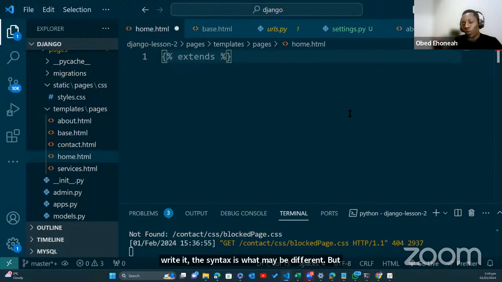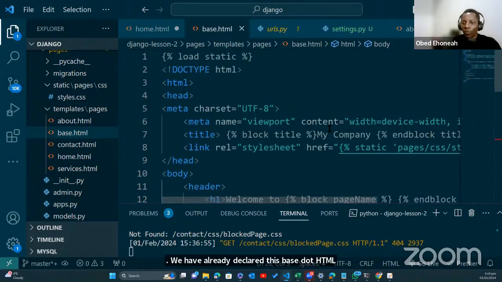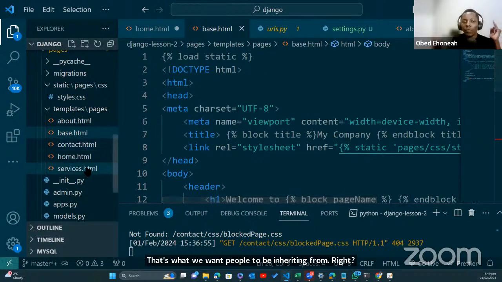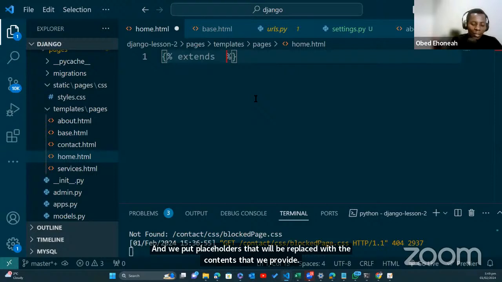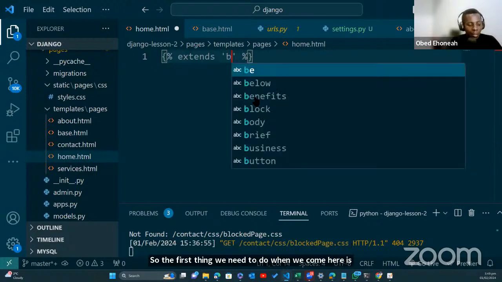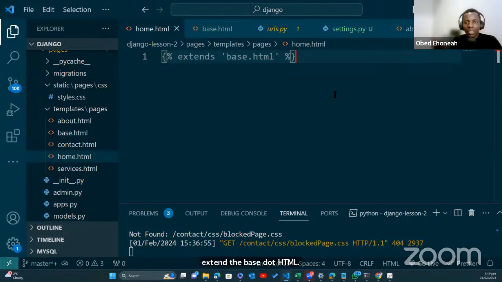So I need you to fully understand what is happening here. We have already declared this base.html. That's what we want people to be inheriting from, right? And we've put placeholders that will be replaced with the content that we provide. So the first thing we need to do when we come here is say we need you to extend the base.html.